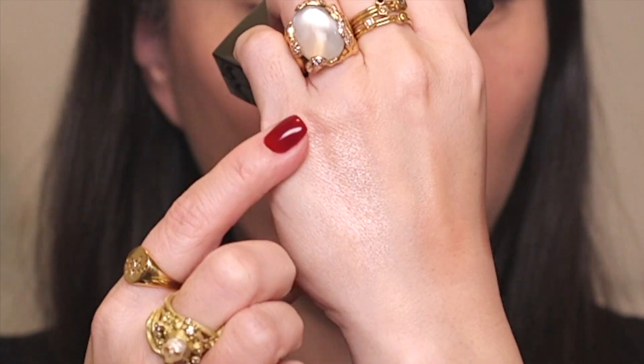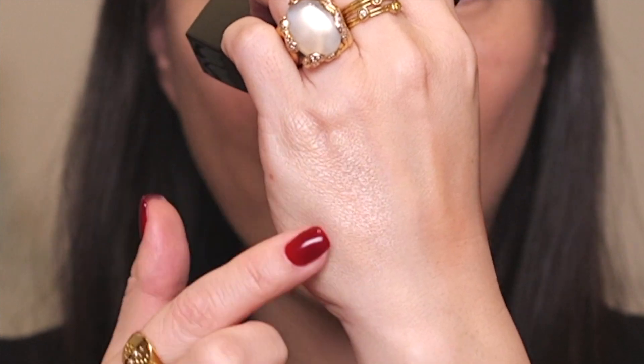Oh, that is gorgeous — there's like a little peach undertone there. The satin sheen is stunning. It is much more beautiful than I thought. I was expecting something probably a little bit too deep for my skin tone just looking at it in the pan, but there's such a high reflective quality — the frostiness really comes through — it's actually very light and bright. I'm going to powder my face and then use this highlighter.